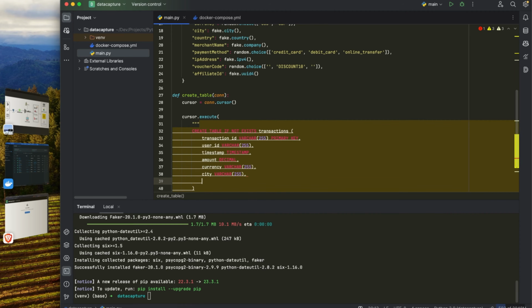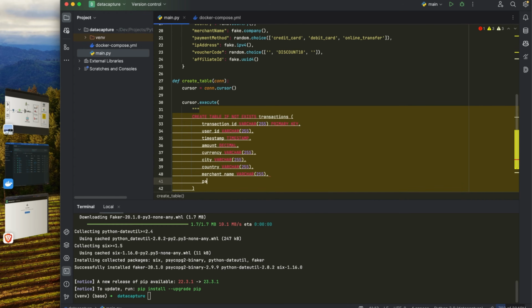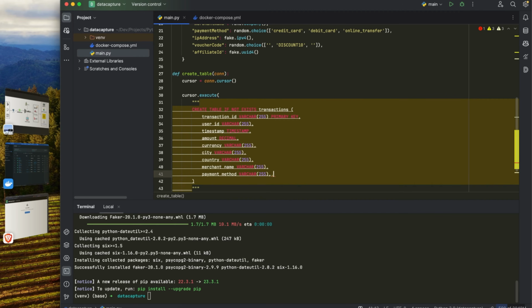Okay. We have the country. We have the merchant name. We have the payment method. Don't need a double comma. We have the IP address.